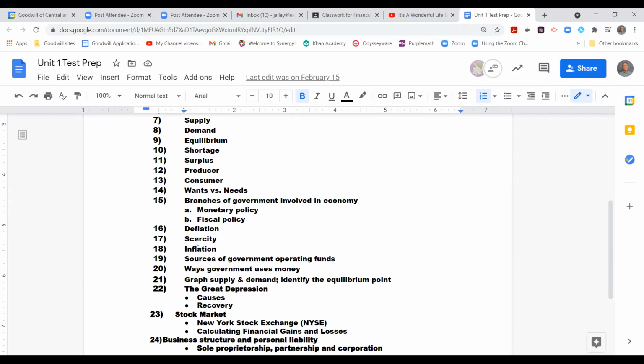Be sure you know who deals with these policy issues that follow there in number 15. What parts of our government are involved in those two things, monetary policy and fiscal policy, because it's not the same people. Anybody remember who deals with monetary policy? The supply of money? Yeah, the government, yes, but specifically what group within government? The Treasury. Treasury is a part of that, but they're not the ones making the policy.